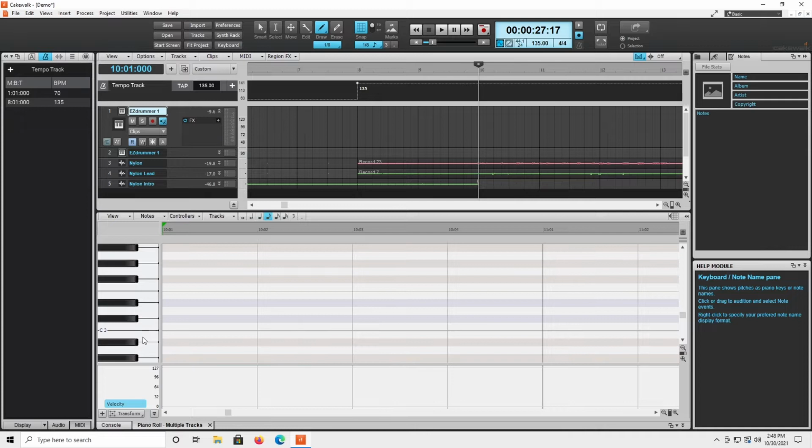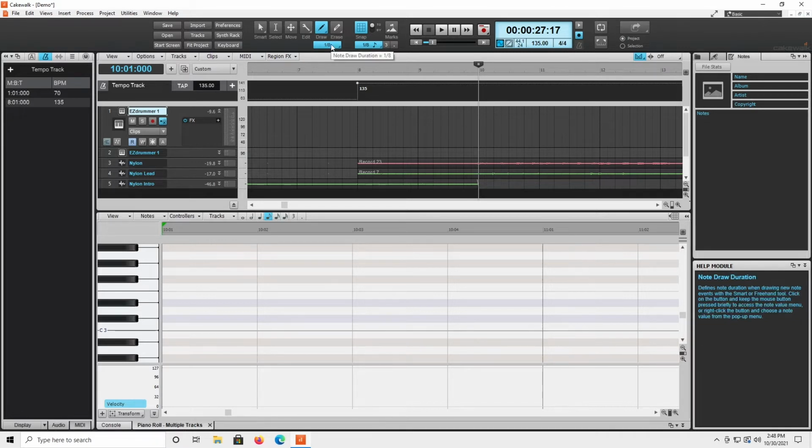And if you're using the 2 other drum kits I told you earlier in this video that are free, you just got to figure out where all the notes are and then just write them down or just remember where they're at. So let's start off with putting the kick drum in.